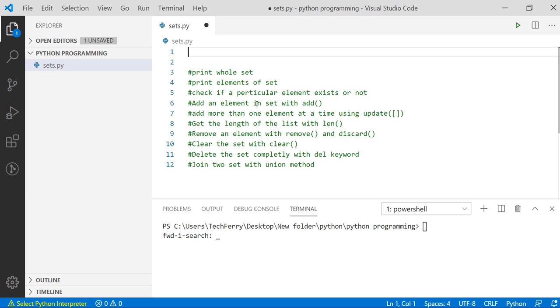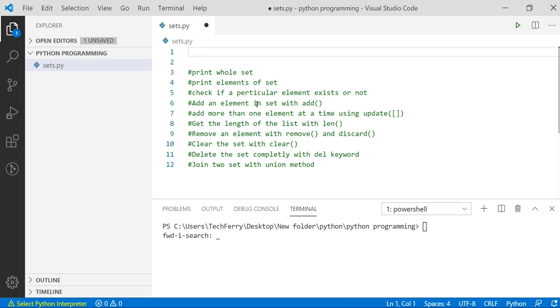So a set is a collection in Python which contains only unique elements. That means if we have a list, so we define a list in this bracket. We have 40 and 50. So we have a list over here. Now if we want to insert another element 50 over here, we can easily do that, right? But the requirement came when we do not want duplicates in a data structure. Then set came into the picture.